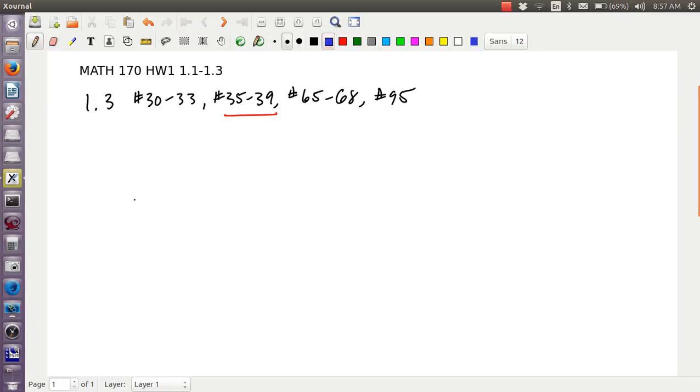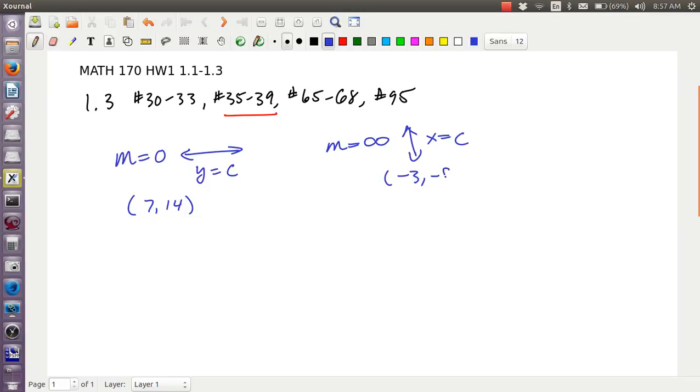So I'll just pick another question that's nearby. You should realize if m is equal to 0, it means you have a horizontal line. If m is equal to undefined or infinity, it means this kind of line. So this would be a y equals some constant. This is x equals some constant. And in that case, for example, if I were to give you the point 7, 14, and this is like -3, -8, what would we do? Well, in this case, y is equal to 14. Y is the constant. But if it's an x equals constant line, this is x is equal to -3. So that's how you handle those two special cases.